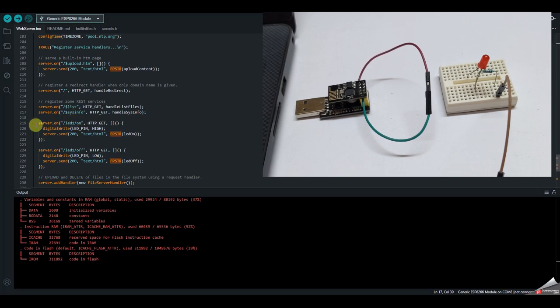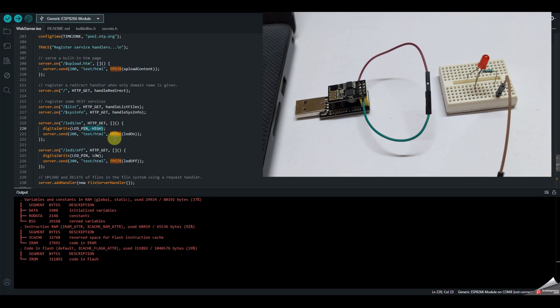Here I have defined two more requests, that is /LED1/on. If that request comes to the server, using HTTP GET, you will make the LED pin high, and then we need to give some response to the user who has sent the request.